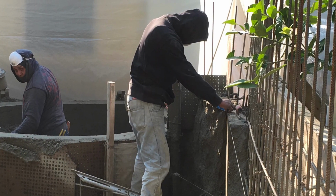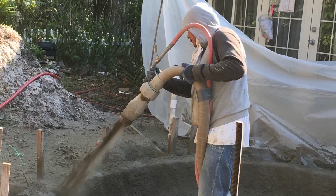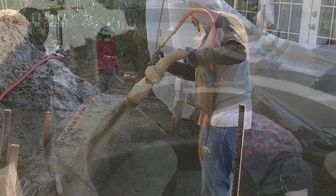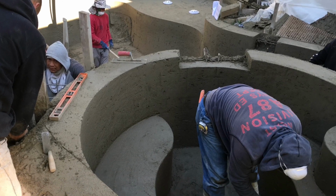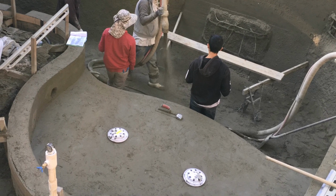This was an amazing team. Every worker was so amazing. They just did a great job, and they were patient with me. I stood and watched. I believe they were here till 8 o'clock, so I want to say from 2 to 8. This was their second job of the day.